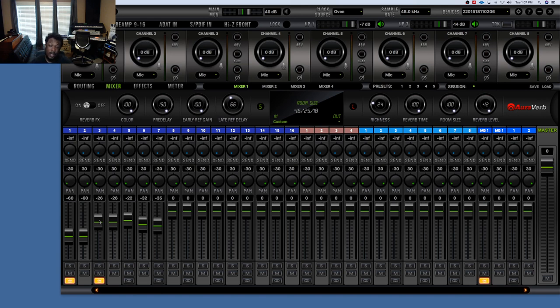I mean, it can be complex, but if you understand audio routing and how mixers work, how a patch bay works, then this system is so awesome with what it opens up as far as possibilities of what you can send where. And what's even crazier is that this is just one mixer. 32 channels is a lot. In most live settings, 32 channels is going to be plenty to accommodate what you need. In a studio, yep, 32 channels is not a whole lot, but it's a lot at the same time. But that's just one mixer.